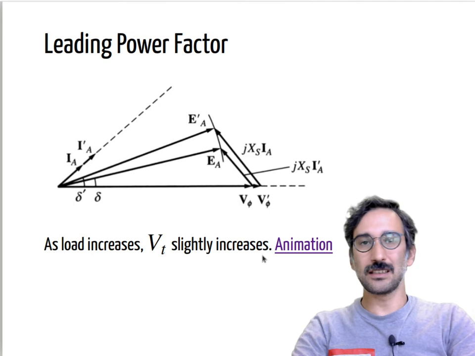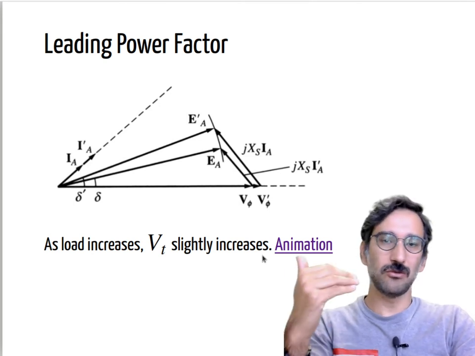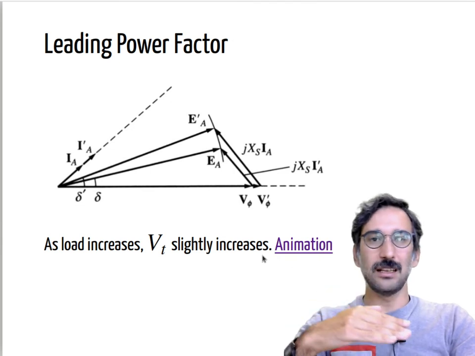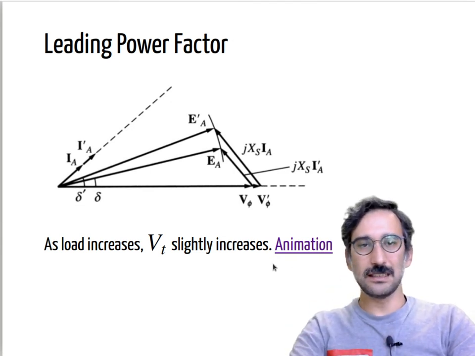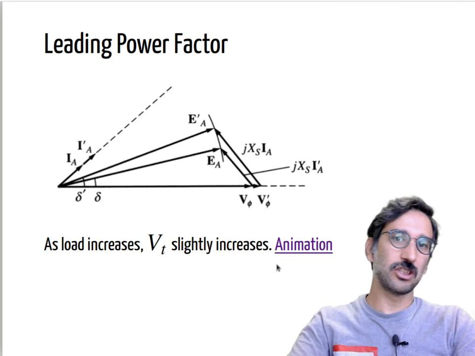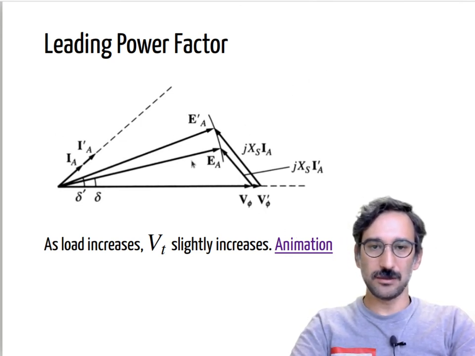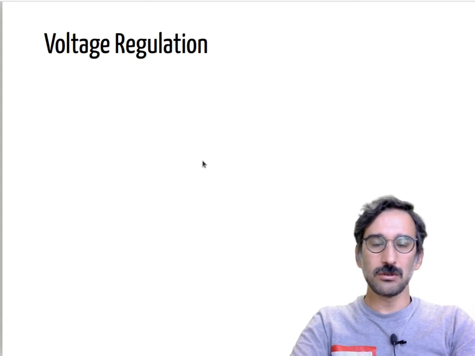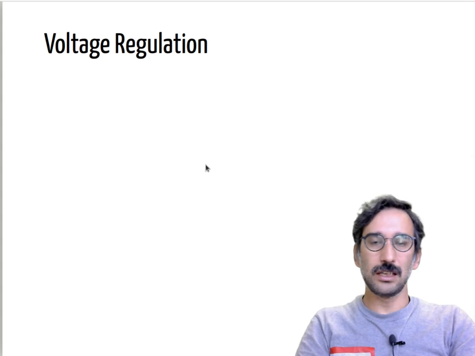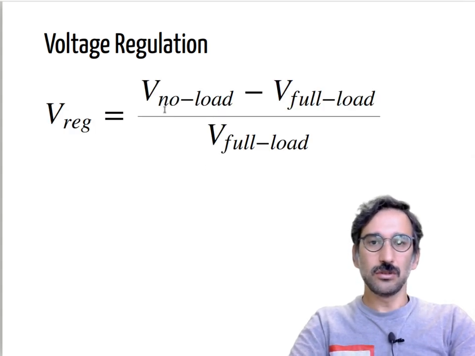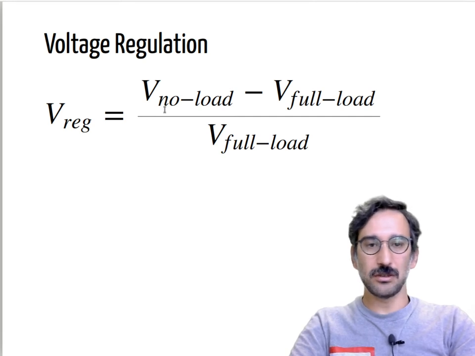So that is not the case in a DC system, right? You draw more current, and because of the resistive values, you will have less and less voltage. But in AC systems, actually the output voltage can increase in leading power factor systems. So what you have to do is to again regulate that voltage. If you don't do anything, if you just keep the field current the same, you can define a voltage regulation. It is completely the same thing as transformer voltage regulation.